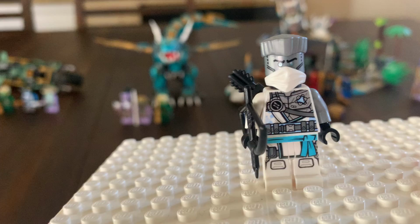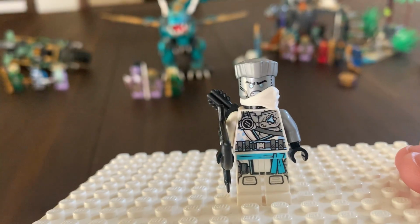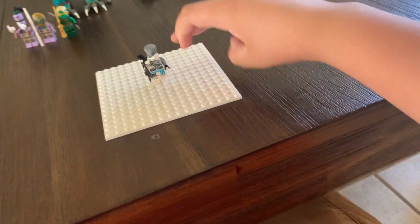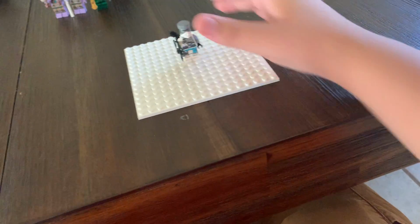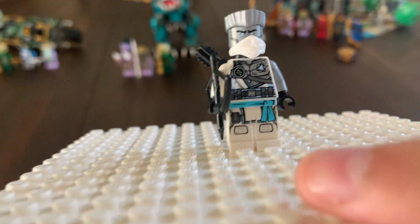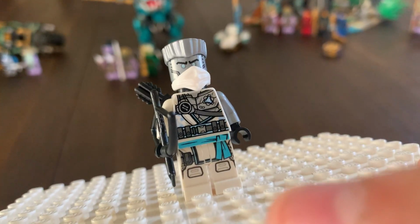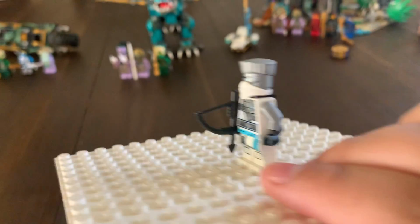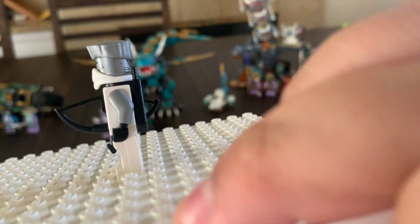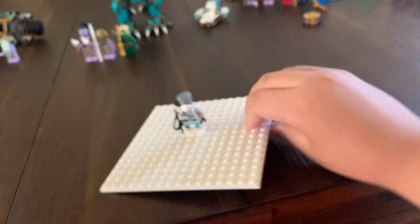We have Zane. The same robot Zane you can get in previous sets. The bow and arrow. The bow is on the back of him. Some Zane hair, silver. Here's his Islander or jungle form and his costume. And he has one sleeve, or no sleeves, I think.